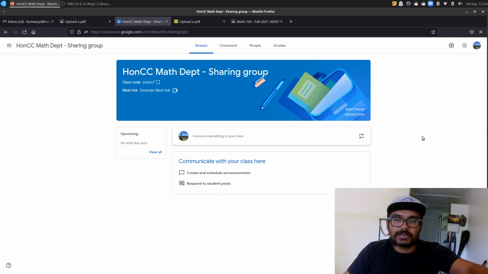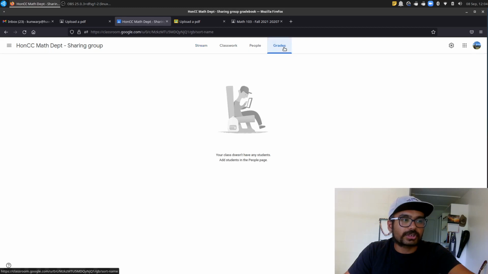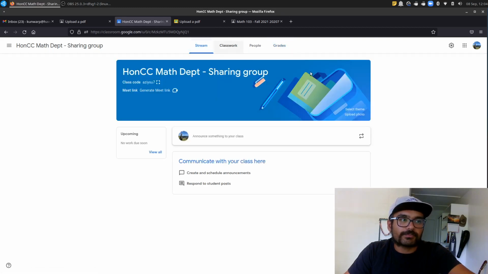So there's a little bit of work like that. There's also no grade book. Like, there is a grade book structure, but you have to do some work when you're computing the final grades, like when you export all the grades. But for me, the pros outweigh these cons, and I really like using it.